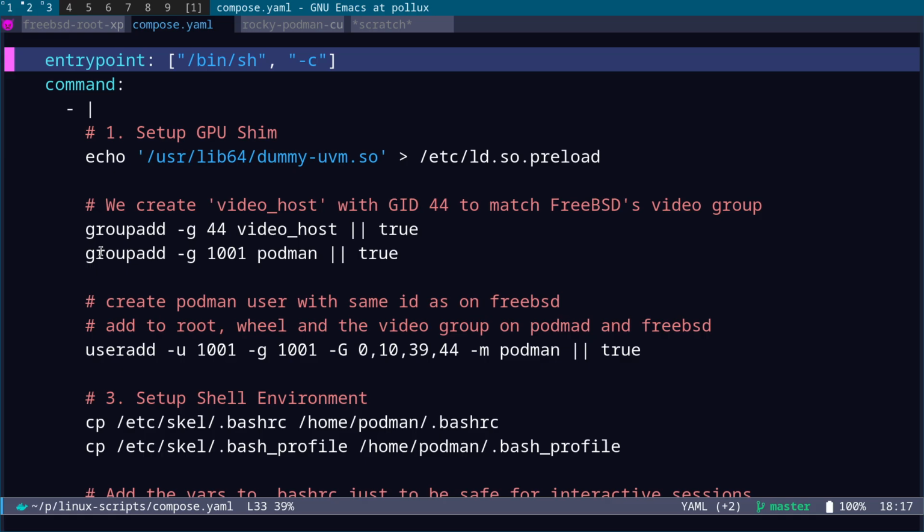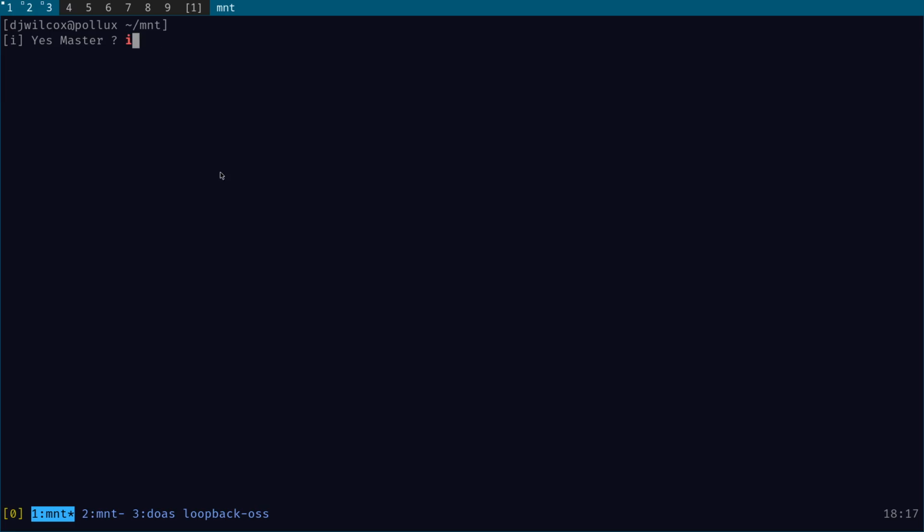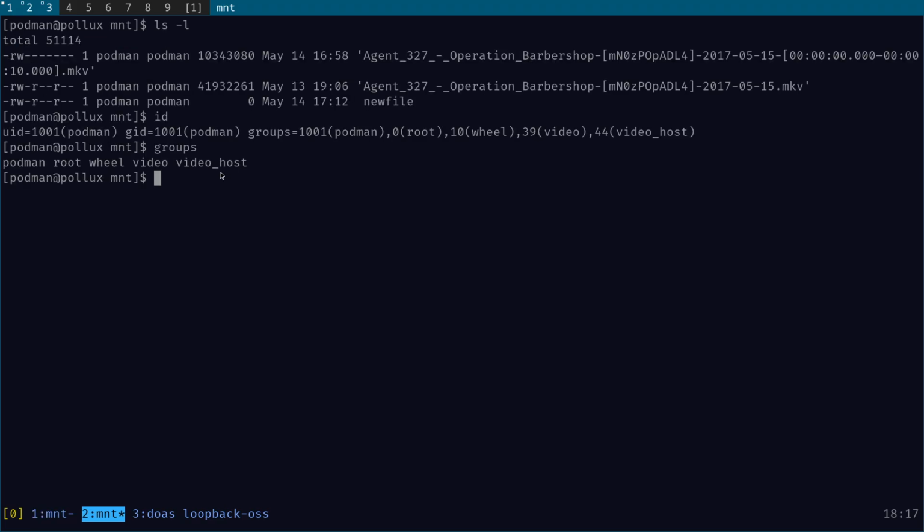Next, what we're actually doing is creating groups that match the permissions from FreeBSD to the Podman container. So you've got an /etc/group file which tells you what groups you're in. So that's what you've got here, groups. You see I'm in podman, root, wheel, video, operator in the container. Groups, wheel, operator, video, username on FreeBSD.